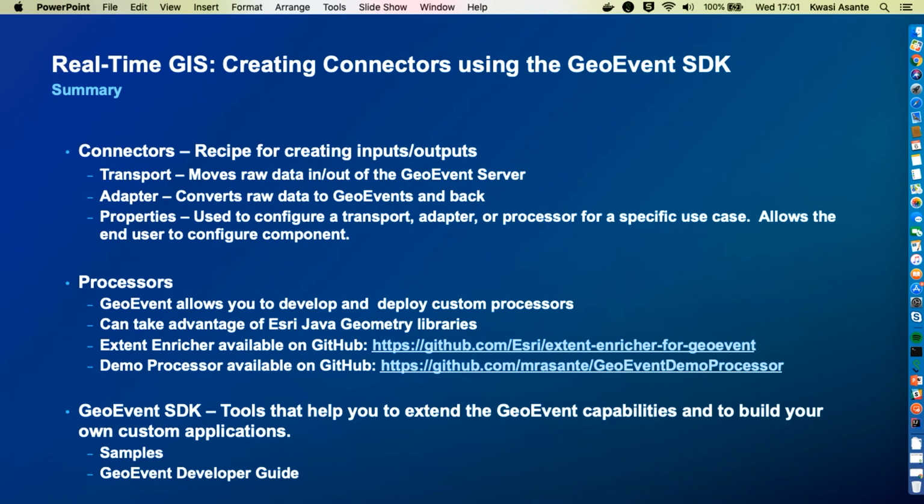And then we also mentioned the processes themselves. These are GeoEvent implementations that allow you to add the business logic itself, add that value of the science of where to your real-time data and be able to perform some analysis on the fly. And then the fact that we give the GeoEvent SDK in addition to the software, you can go through the samples that are actually in there. There are extensive tutorials on some of these. And then read the developer guide as well. If you have any problems, reach out to us on GeoNet. A team member will respond to you to try to answer your concerns.